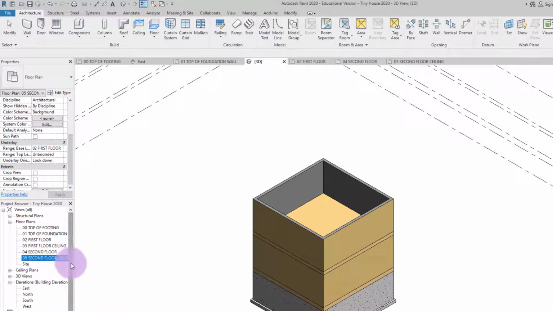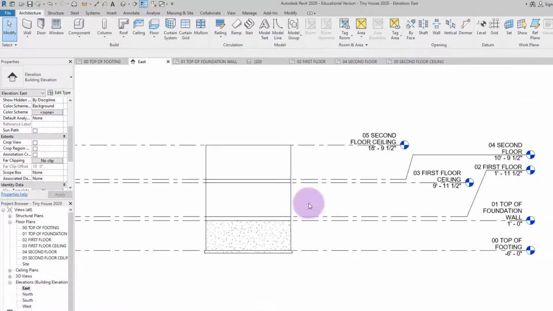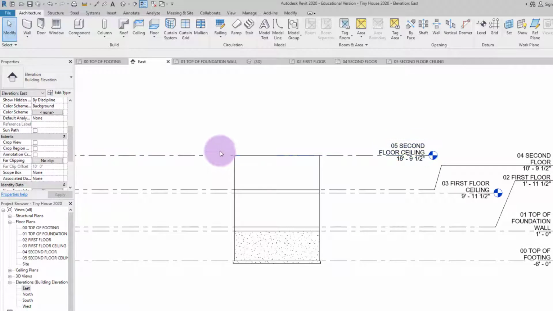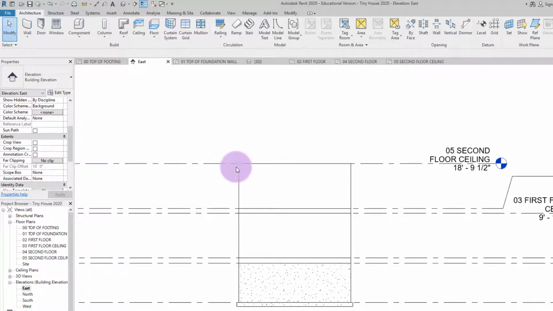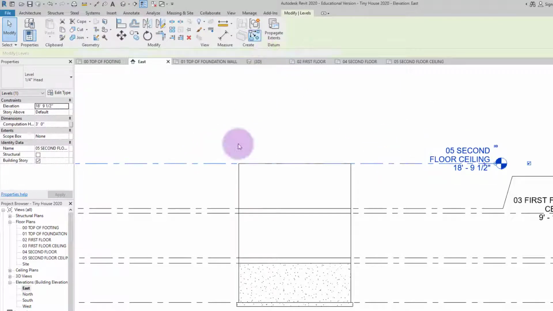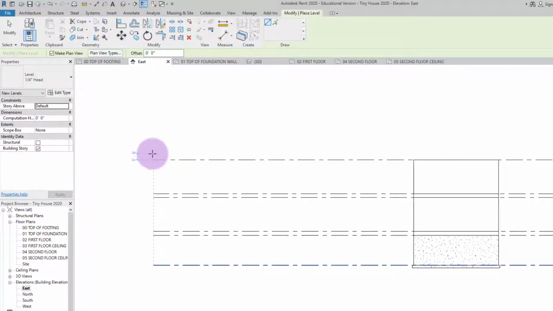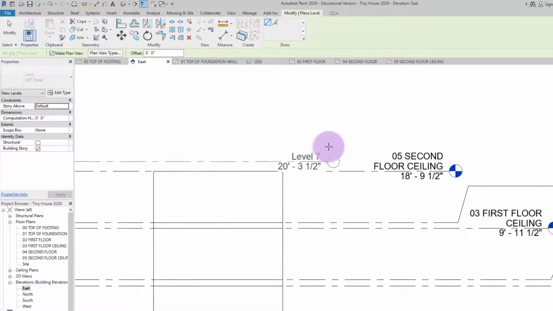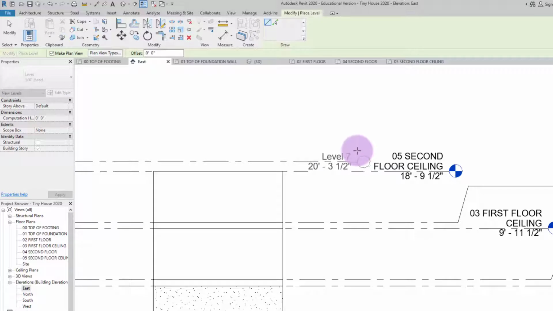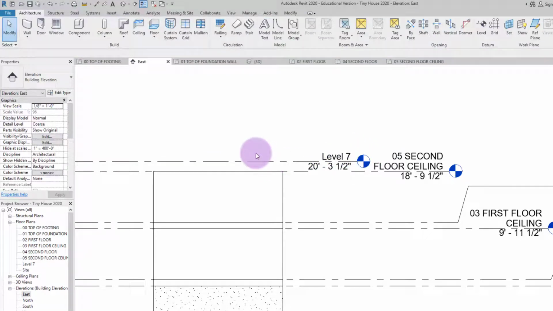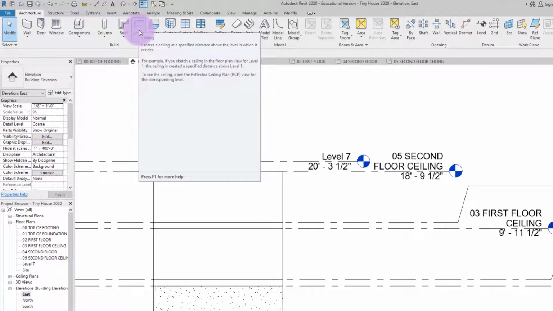Alright, so same thing. Let's go into our east elevation, and this is basically the ceiling, because the roof's going to be right on top of this, so there's no third floor. So I'm going to click on here. I'm going to say create similar. Just want to start it over there, make it look pretty. And now there are ceilings in Revit.